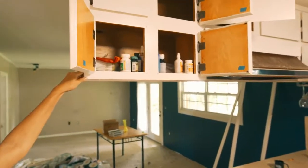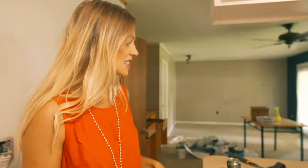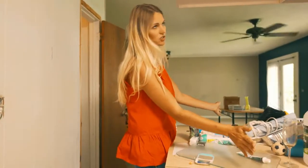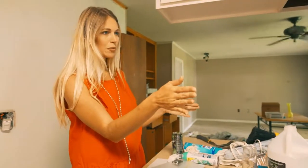So we're going to take these cabinets away, certainly. And it looks like they were custom built, but built in the 70s. So we're going to swap them out for some beautiful white shaker cabinets. I think it feels really tight here. So we need to shorten the island just a little bit so they can get in and out. We'll keep the peninsula because that's flowing pretty well here.